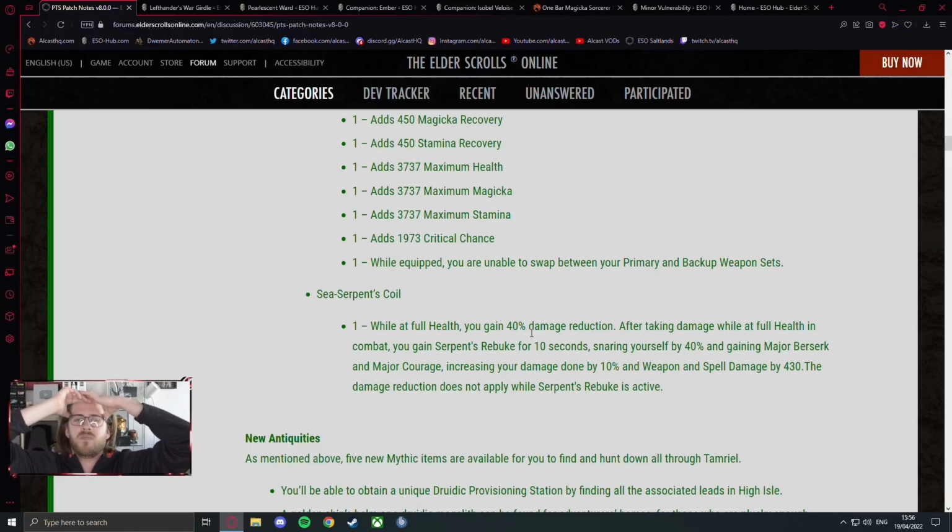So I do like the 40% damage reduction, so if you get caught by surprise, you won't get one shot. But then, what kills this mythic for me is the 40% snare. I feel like it should be reduced to 20 or 15.